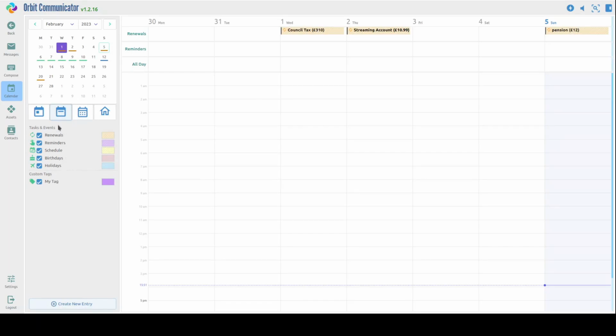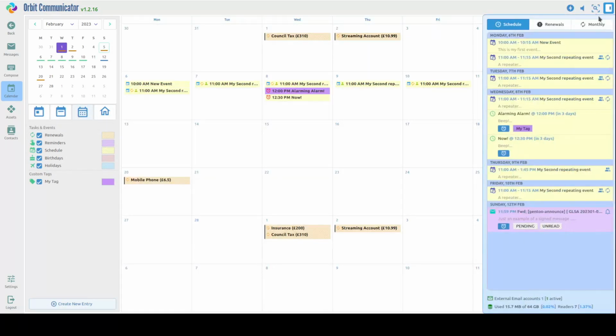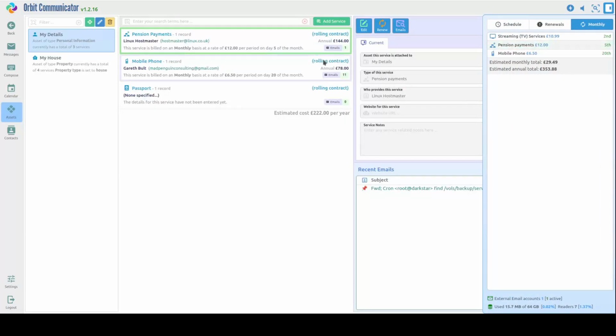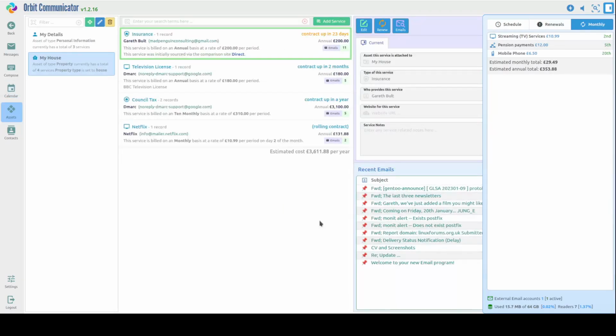And if we have a look back at the sidebar, I can click through onto the details of each asset and service through there, or on the calendar I can click on any of these and link back to the asset via the link button.